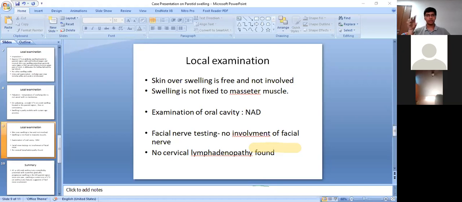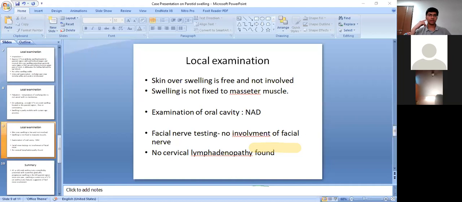If in the second state, that is the taut state, it is not able to move freely, it can move across but cannot move independently, then it is obviously fixed. If it moves freely even in the taut state, in the direction and across the direction of the fibers, then obviously it is not fixed.